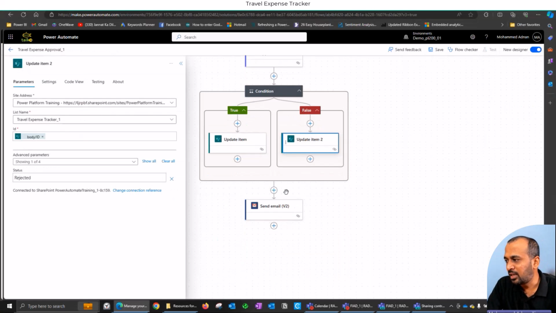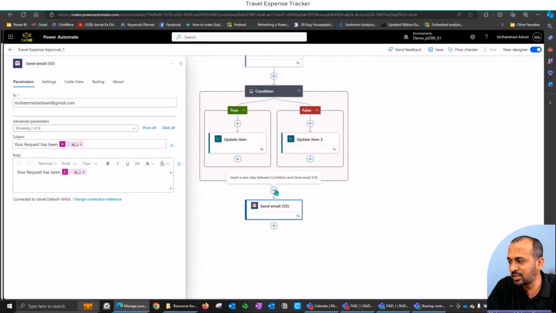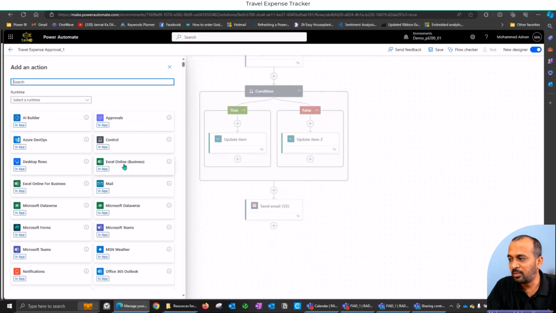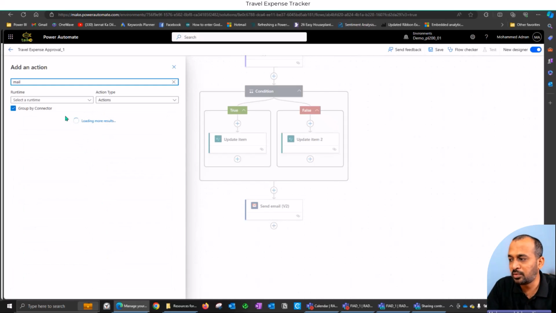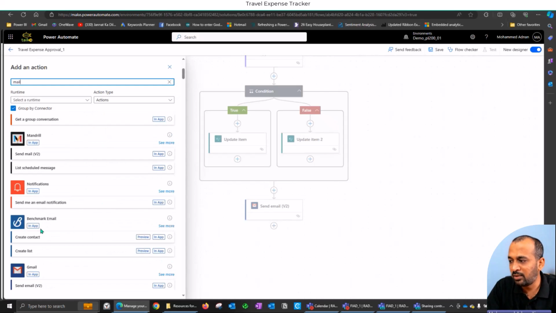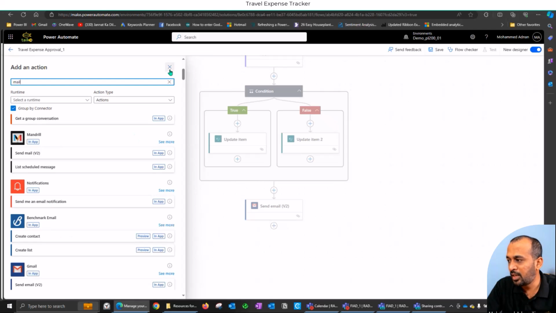And after that, out of this condition, I used here to send an email. So once this is approved or rejected, I need to send an email to the user. So for this, I used here a Gmail connector, but I don't have Office 365, so that's the reason I'm not using it here. But you can use your Office 365, or if you have some other tool, some other email, then you can also use that. So if I click on this one, it's the same thing, add an action here, and then you have default mail options. You have Office 365, and also you have other providers here as well. I used here Gmail.